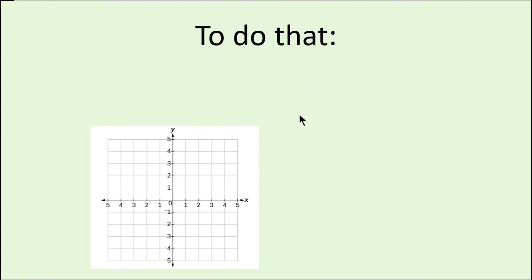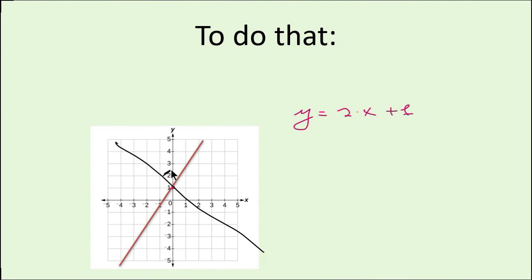Let's say you have a line y is equal to 2 times x plus 1, right? And it looks something like this. So we put a point at 1, then we jump 1 unit to the right, and since slope is 2, 2 units upward. Here we have our second point. So we need to connect these 2 points. So the line should look something like this. Now we are asked to find the line that is perpendicular. So some black line that has a 90-degree angle with the red line.